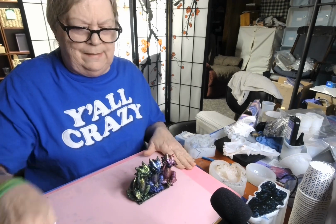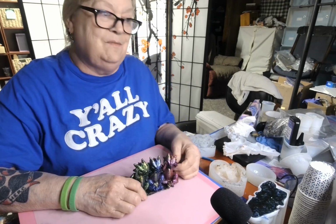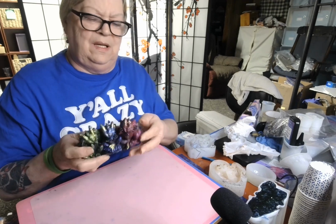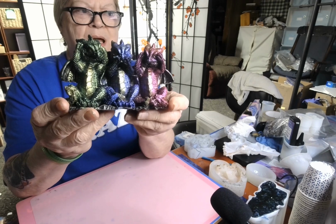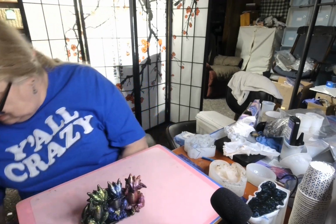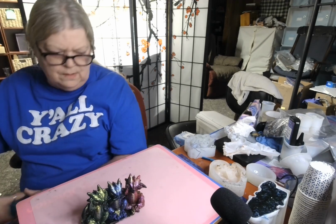Boy, I really had to fight to get that one out. It wasn't the blue or the green one that was stuck. It was the little magenta one on her wing that was stuck. And it looks like I might have broke off the end of the wing trying to get it out of there, but that's what it turned out to be. Either that or wings like that, I'm not sure. Nope, it's the wing. It might still be stuck in the mold here. I hope not, but it could be.